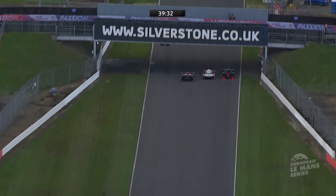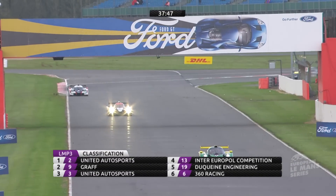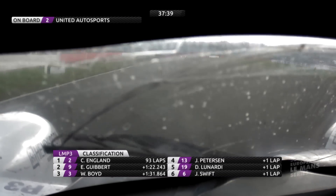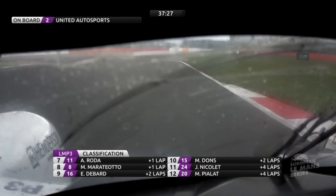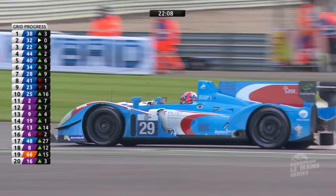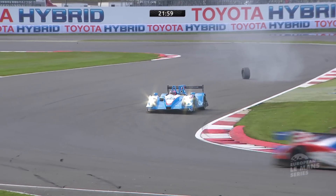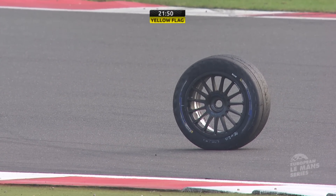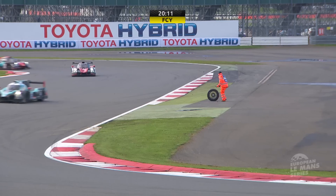Great helicopter shot of classic prototype racing down the hangar straight at Silverstone. There is the LMP3 leader — the number two car for United Autosports. Graff Racing's number nine in second, United Autosports closing in on them in third. And it is starting to rain now. A rainstorm could be a real disaster for everybody — they're all out there on slicks on a very cold track. The Pegasus car — always been off the pace — has collected a corner marker, smoking heavily at the back. It shed a wheel. Looks like maybe a rear suspension failure. Full course yellow — and the Pegasus car is out with only 21 minutes of the race remaining. Tough luck.